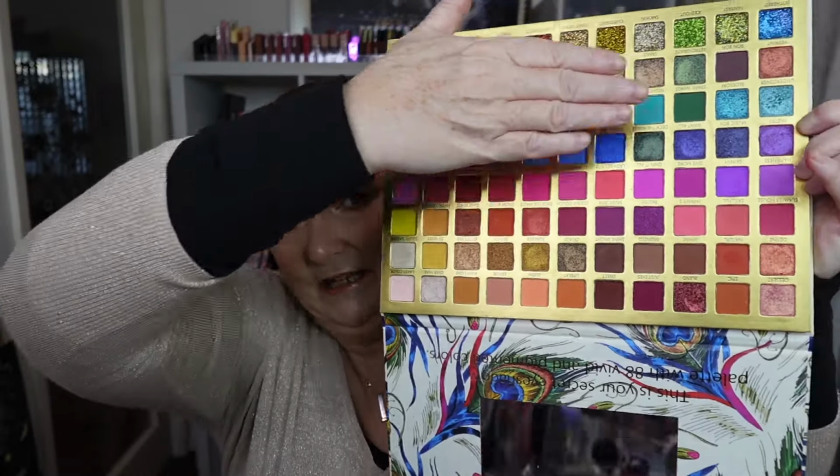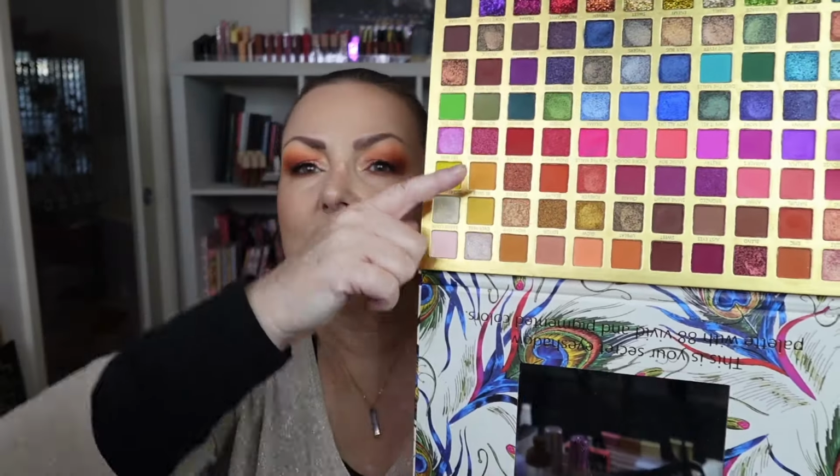I mean, let's get rid of all the brights, right? And just look at this area here. She's a great palette. I'm so happy with this look. Go revisit what you've got in your stash. If you are like me and you have a few palettes, don't be afraid to dive in there and see what you've got.